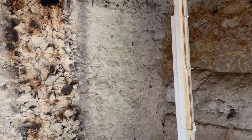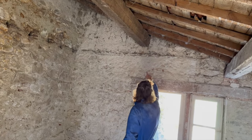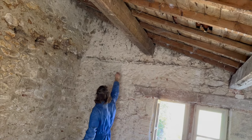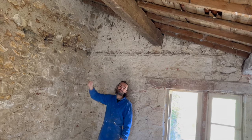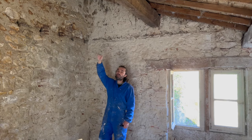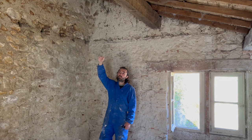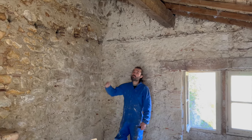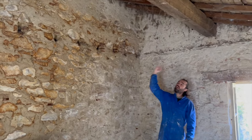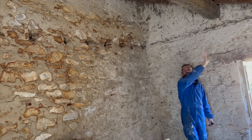Oh, no, it wasn't this. The ceiling. You can see here. Oh, I see, it was just a ceiling. So it was like a little floor, like a loft. I think it's because when you warm the house, you don't want to warm all of it, and it's easier to put insulation on the floor, on the ceiling. Yeah, true.